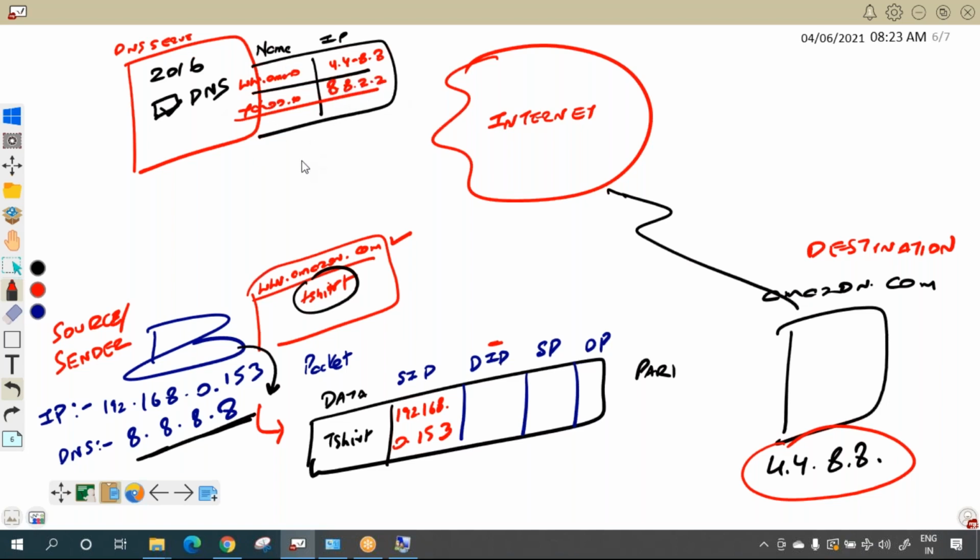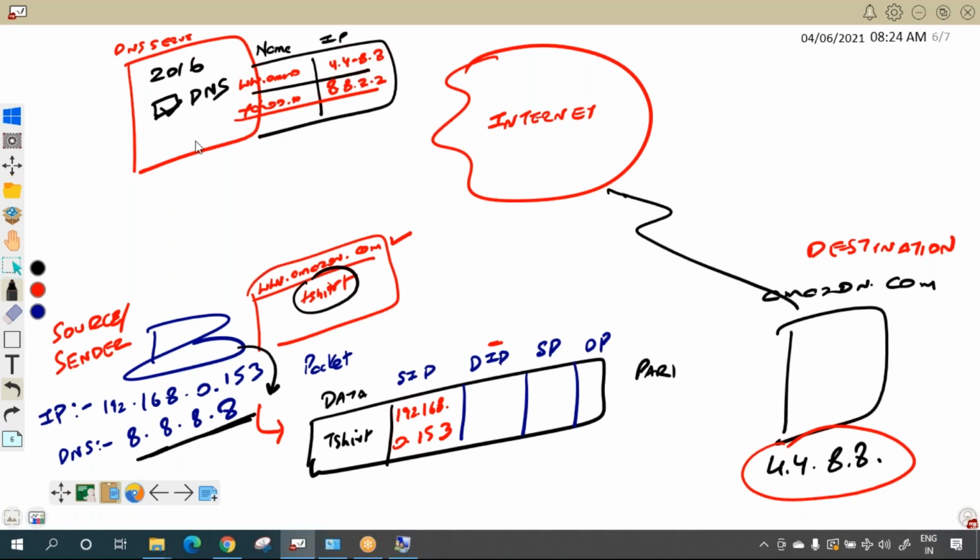The DNS has all the website names and IP addresses. Now how the DNS comes to know about the name and the IP, I will show you live. This is a question we will take up further, because there is a complete lab for that, and there you will understand how the DNS server comes to know that this is the IP address of Amazon, this is the IP address of Yahoo.